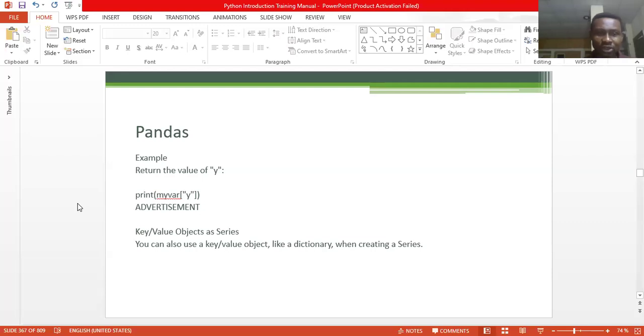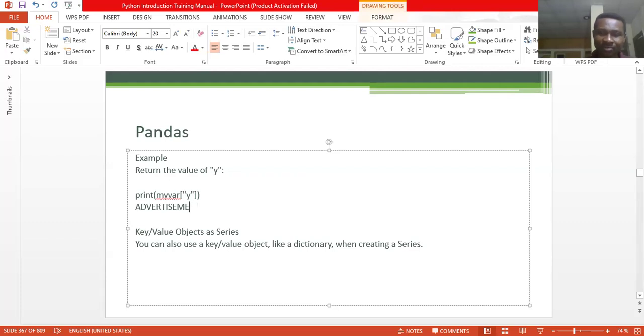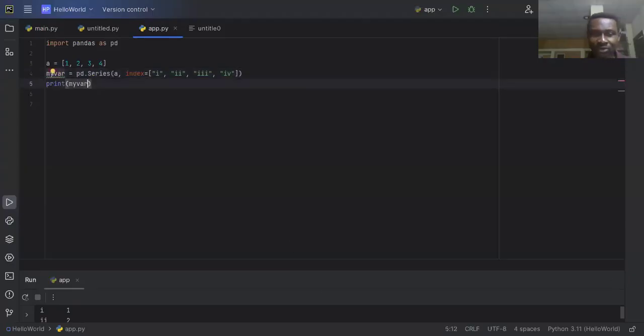Now let's see, return the value y. I want to return just a specific index. To return just a specific index, what we do is print that.